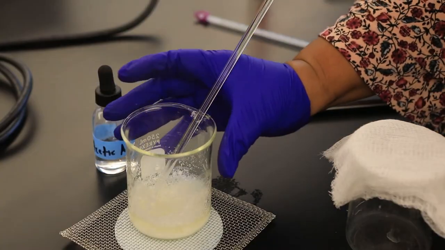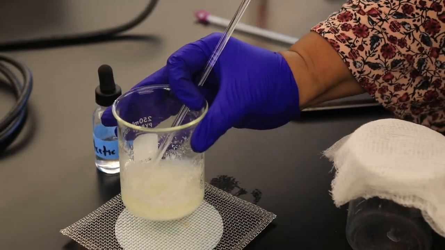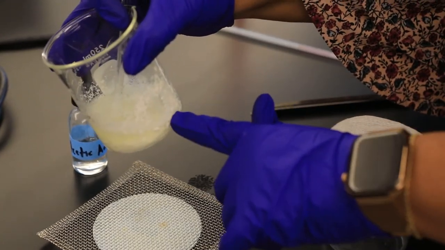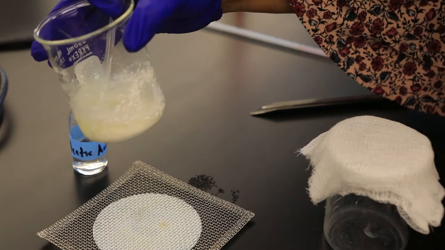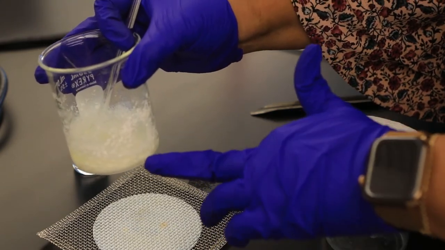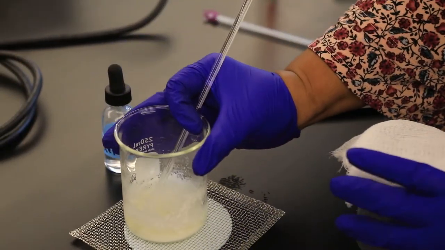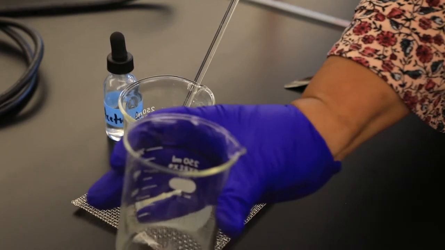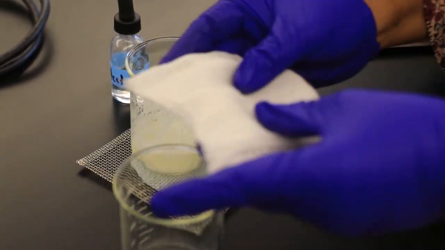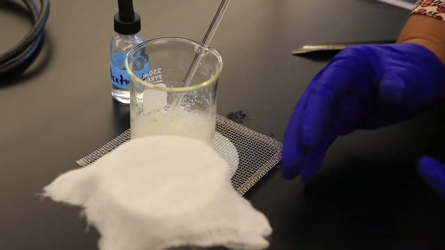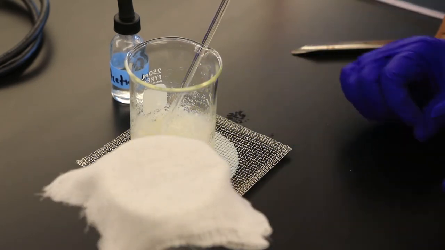After adding the acetic acid gradually, no more than 5 drops at a time, you'll notice that our solid casein has precipitated. In the next step, I'm going to transfer this to our cheesecloth. What I have here is a beaker equipped with cheesecloth, because all we need moving forward is just the casein.